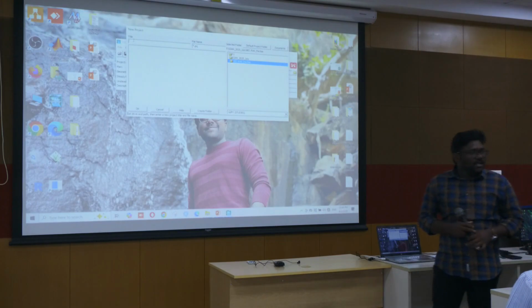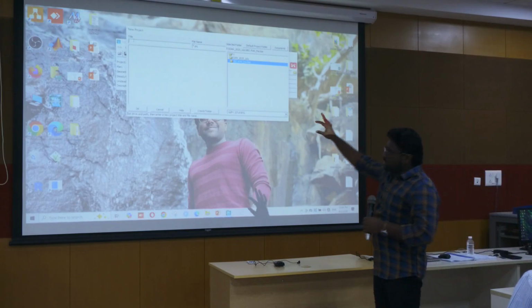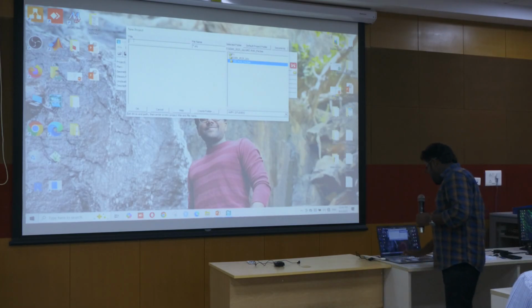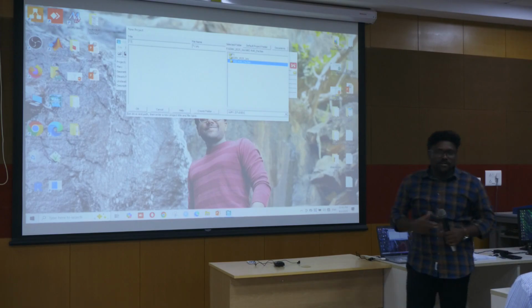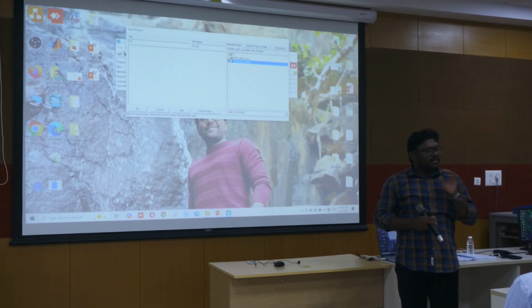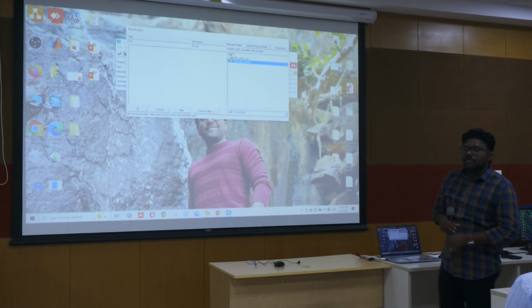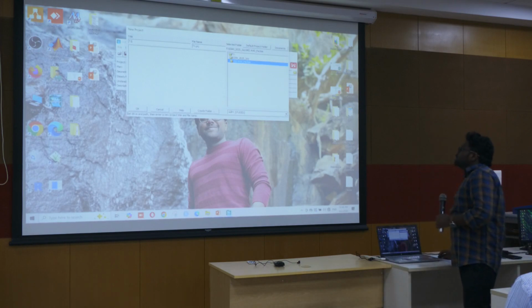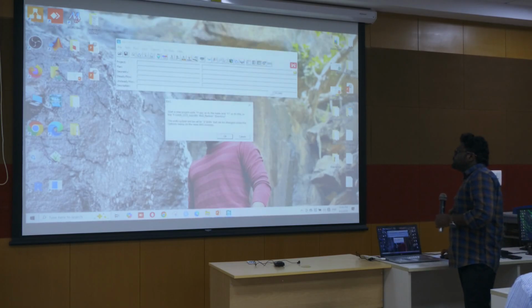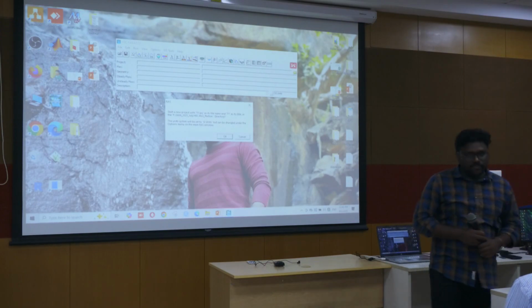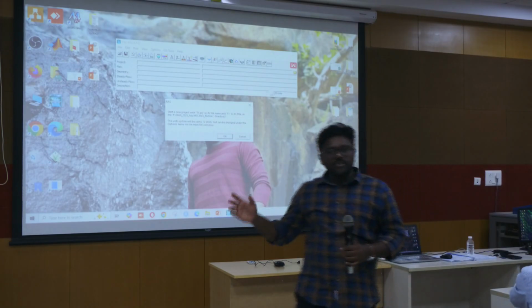After selecting the folder, just type the title name. Don't give spaces. For any model, it is better not to give any spaces while creating the name. So I am giving just T1. Just click OK. If I am going fast, you just ask me to stop.